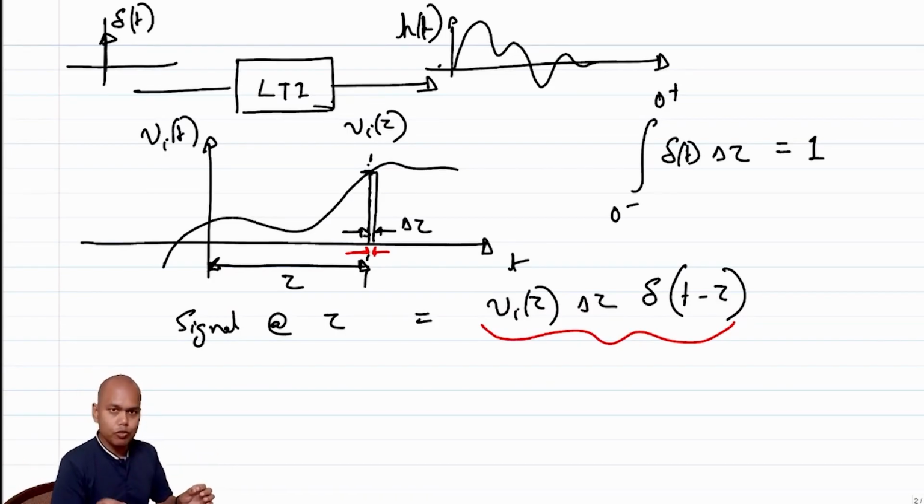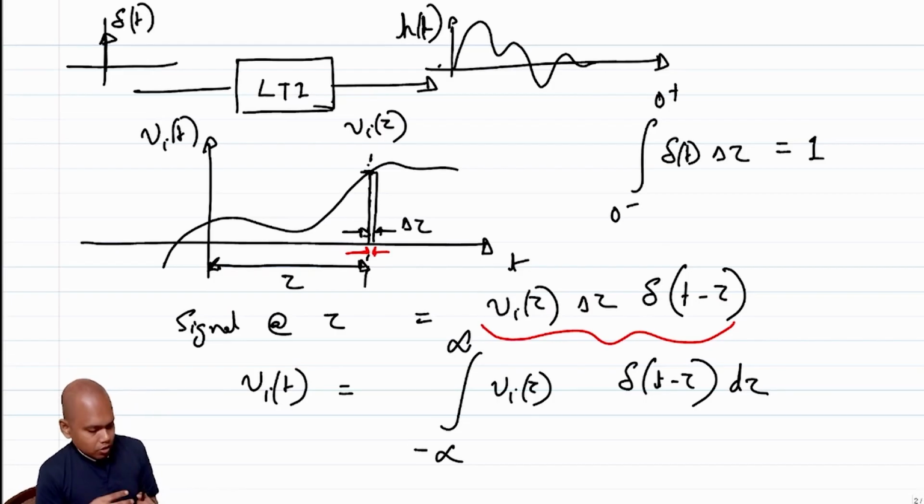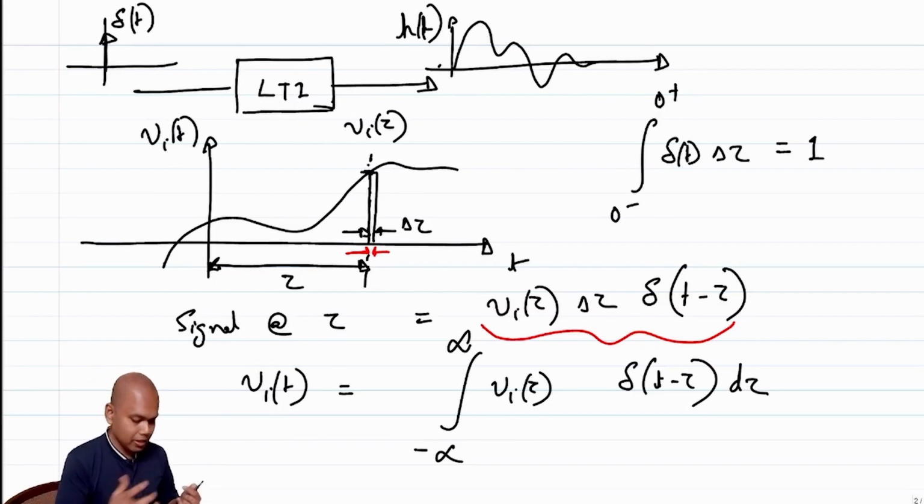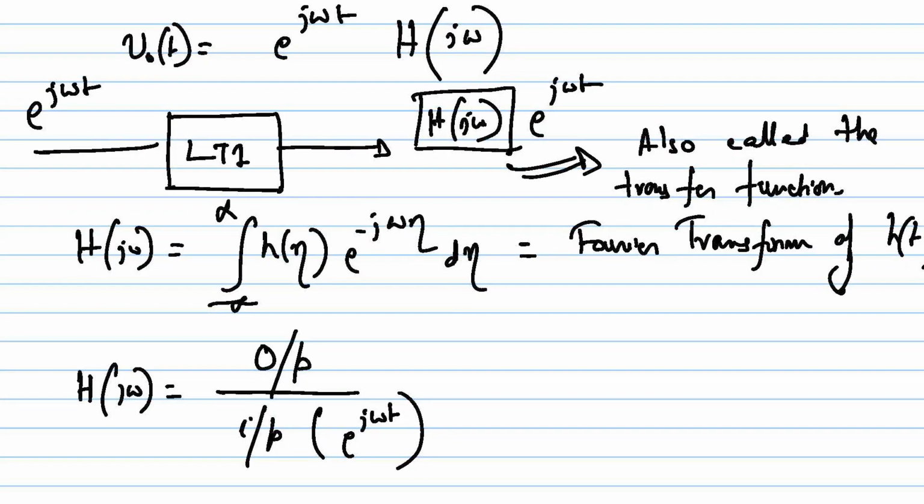Then this sliver is going to move from minus infinity to plus infinity, and the sliver will move along with the weight of the function at each point of tau, right? So essentially, I can then define v i of t. So now you see that we can express any signal as a summation of delta functions, and the weight of the delta function is essentially the value of the signal at that tau times delta tau, right? So if I express this in this format, and if I know the impulse response of the system, then I can basically find out the output of the system for any input, right?